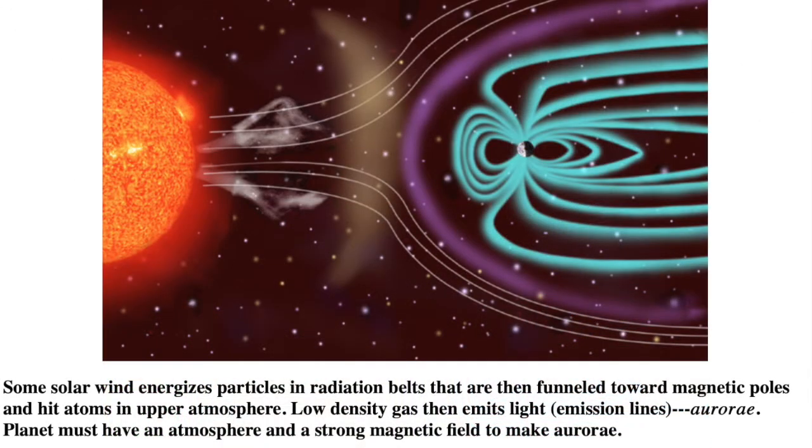When solar wind particles run into a magnetic field, they are deflected and spiral around the magnetic field lines. Magnetic field lines are imaginary lines used to describe the direction charged or magnetic particles will move when responding to a magnetic field. The field lines are colored turquoise in the picture so you can see them, but they are actually invisible. Most of the solar wind gets deflected around the planet, but a few particles manage to leak into the magnetic field and become trapped in the planet's magnetic field to create radiation belts, or charged particle belts.